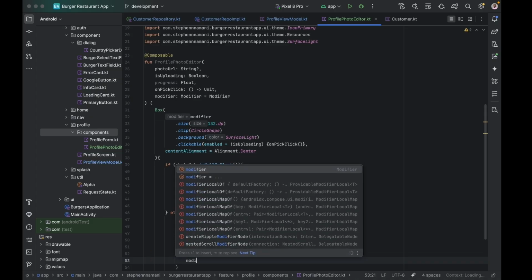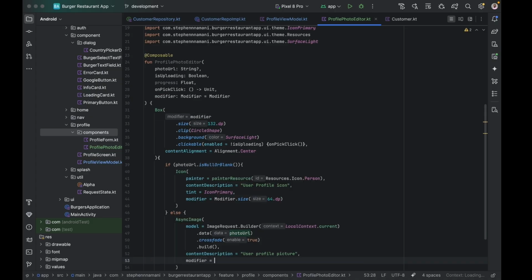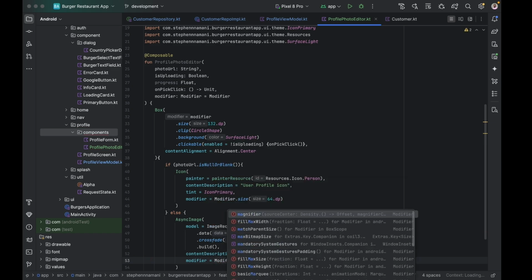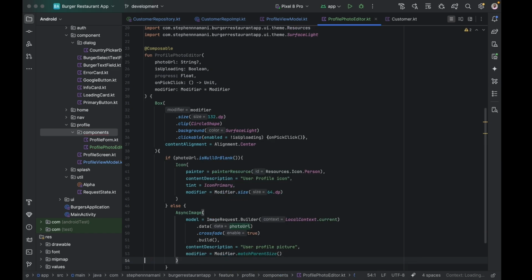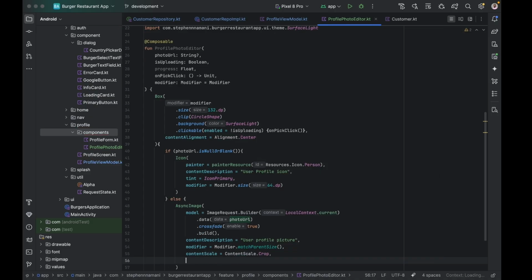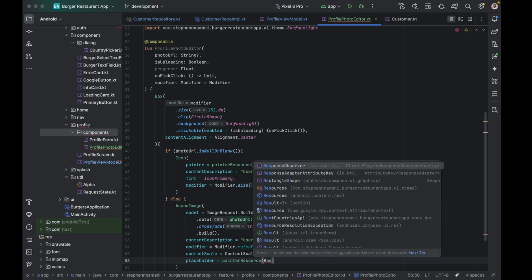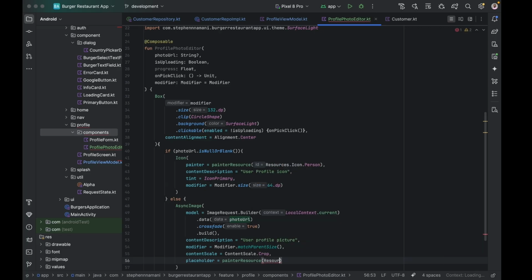Then we use our famous modifier again, always coming to our rescue, modifier dot match parent size, because we want the picture to cover the whole box. Then content scale, we call content scale dot crop. After that, let's add a placeholder. So we use our painter resource and add the person icon again as our placeholder.